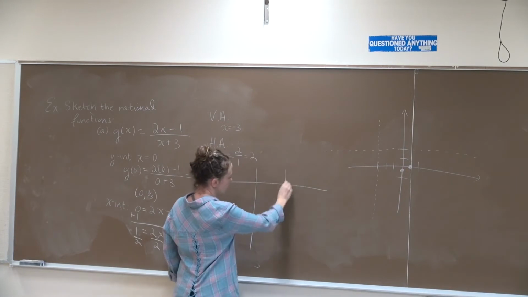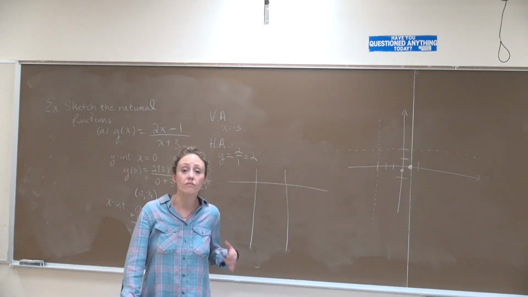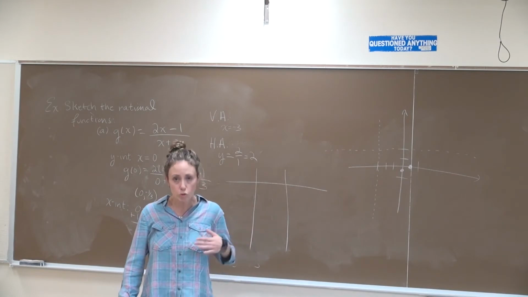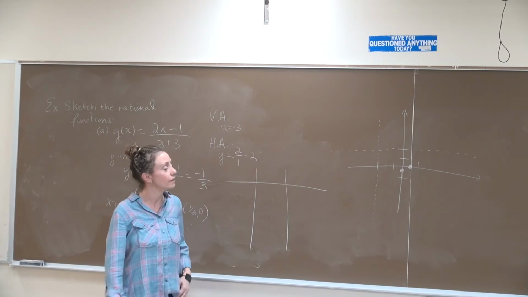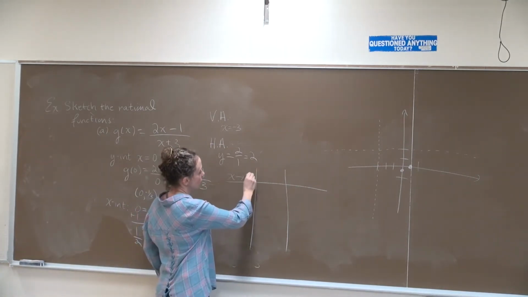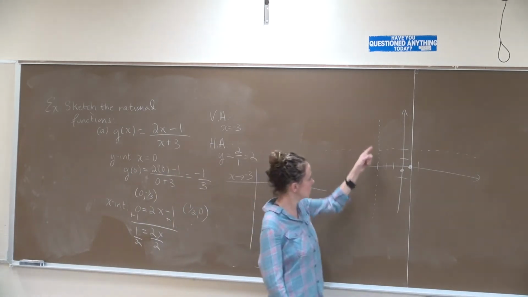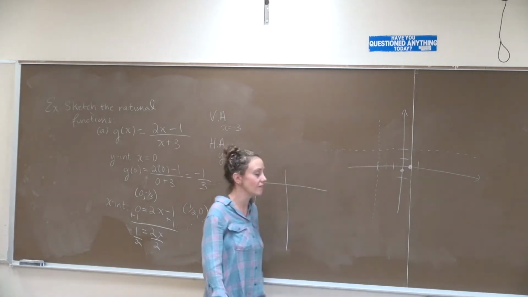And part 6 says the following. What we want to do, remember our vertical asymptote represents an infinite wall. So we're going to approach the infinite wall from 2 directions. Now notice we have a vertical asymptote over here at -3. So that means I'm going to let my x values approach -3, which is over here, from 2 directions. I'm going to approach it from the right-hand side and then from the left-hand side.